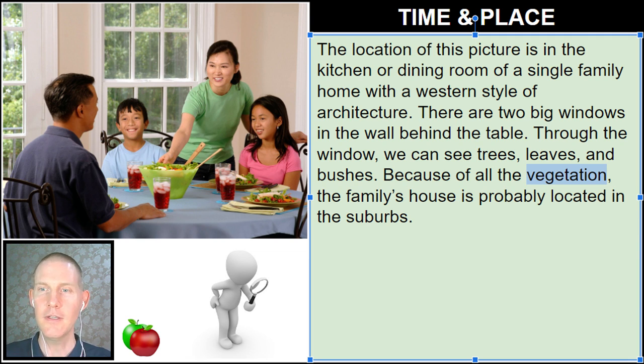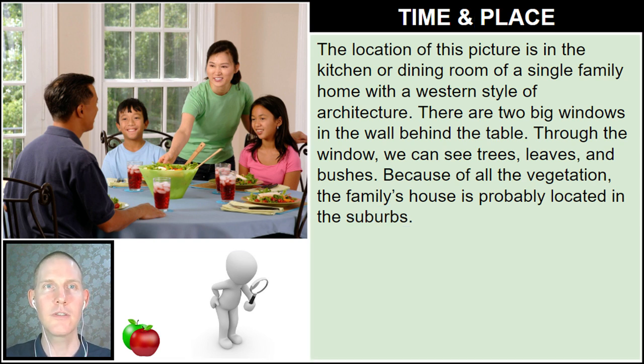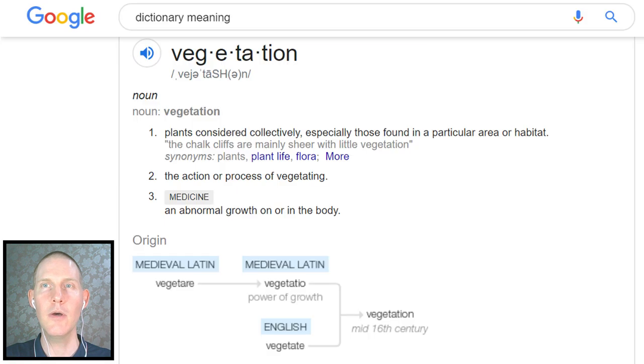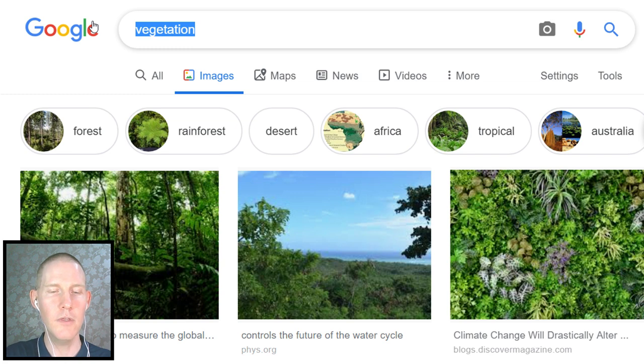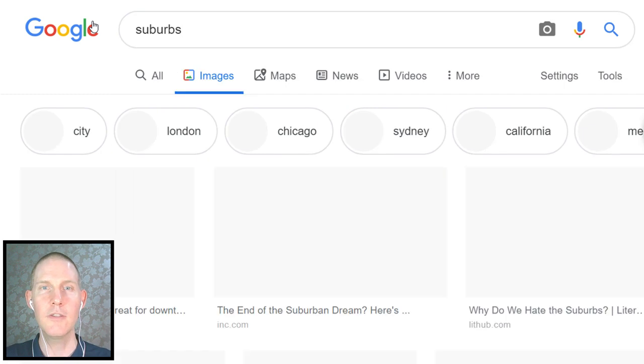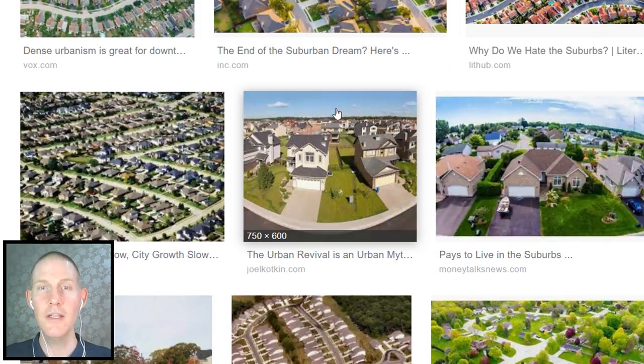All right, so let's take a look at suburbs. What are suburbs? Well, suburbs are a section of a city, right? If you live in the suburbs, it's not in the downtown, it's more in the surrounding areas around the main city. I see comments about tumors, malignant tumors. Yes, the vegetation in the medical sense. However, we're just talking about the green trees and bushes type today.